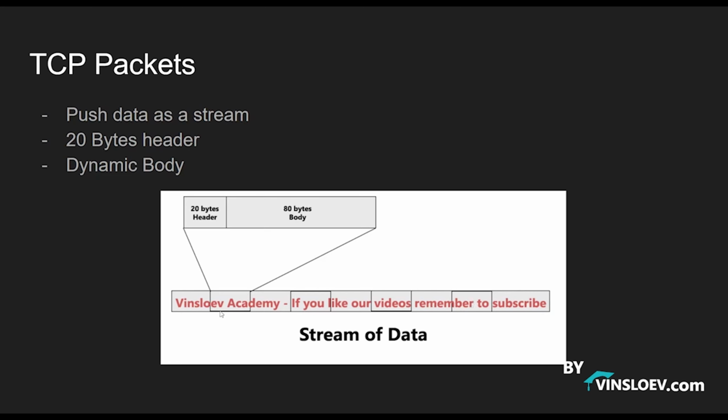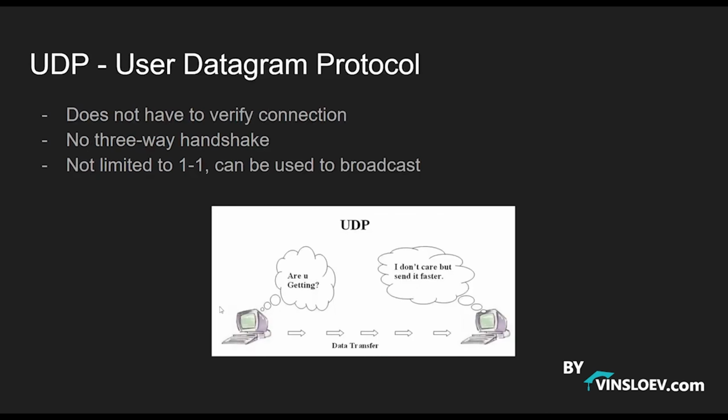And since we are numbering these packages, we can break our data up at any place. We don't need it to be an entire word, because he will know what order to read them in, and if he is missing one, he will just ask for it. So UDP, this is a different protocol compared to what we have just discussed. UDP is the User Datagram Protocol, and we do not have to verify that we have a connection, and there is no three-way handshake in this protocol.